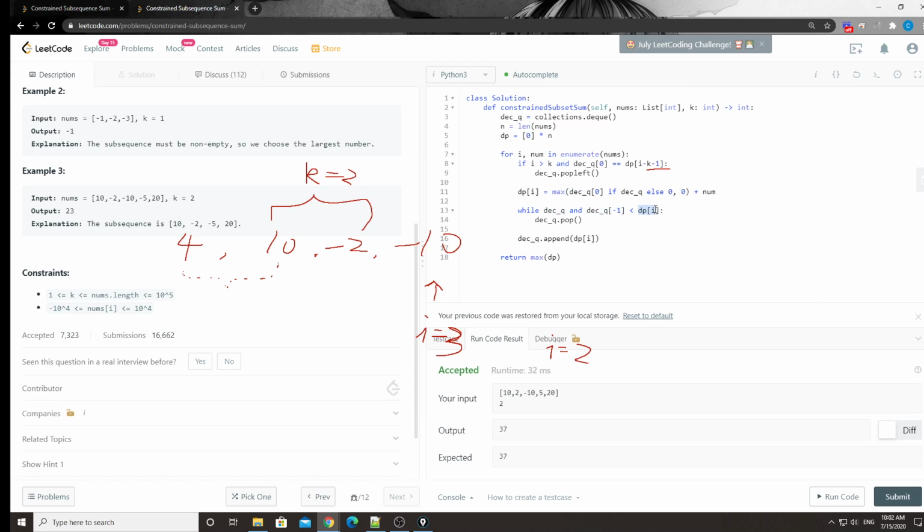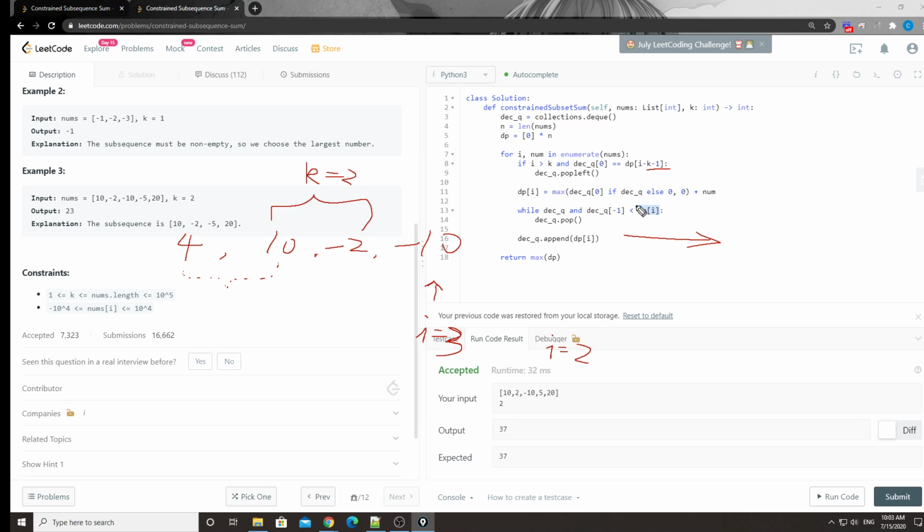And this one will always get picked because our process is moving to the right. This i will move outside of the sliding window after the previous elements.